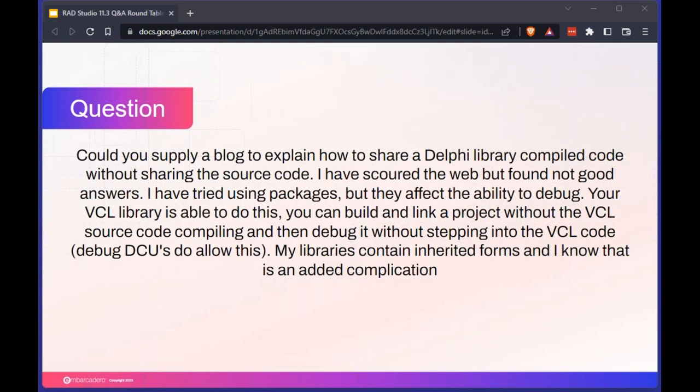I think we effectively do this with the VCL. So I'm actually not quite certain. I can't answer because this should be very possible. So I think the best thing might be to contact support, perhaps, unless I misunderstand the question. But yeah, this definitely should be possible because you should be able to build a package with debug info, and it should work with debugging. And I think we would need more information to understand what's not working.